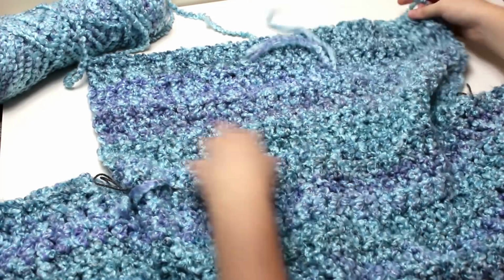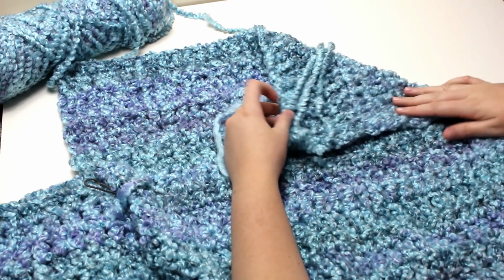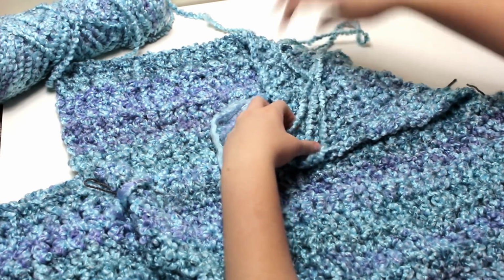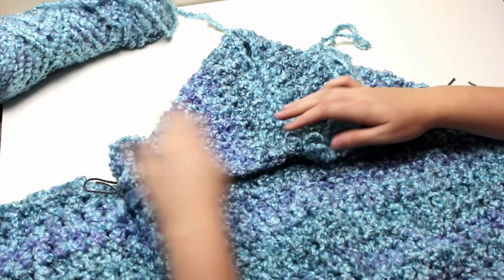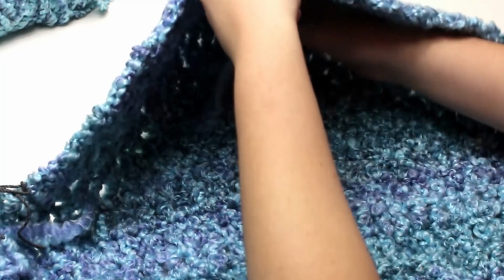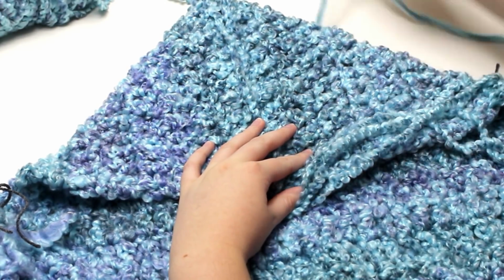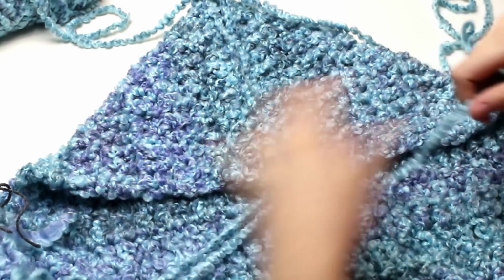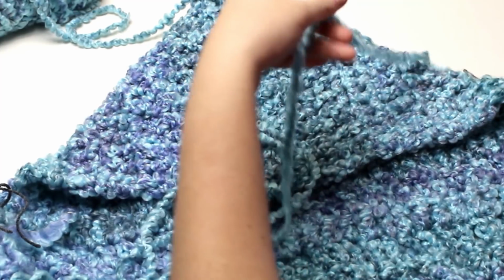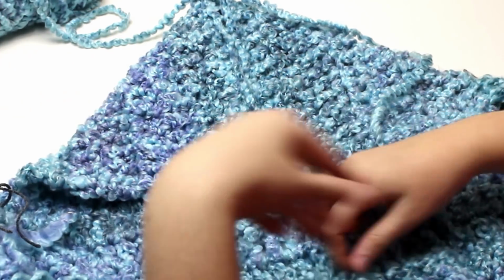To make the hood, fold this corner over to the middle to make a triangle, and then fold the other corner over to the middle so that they line up. So it will look like you have 2 triangles, one on each side. We need to sew the two pieces together straight through the middle. So cut off the yarn, leaving a long enough tail, and pull the loop through.